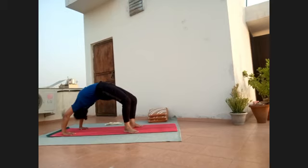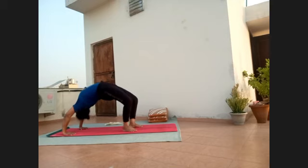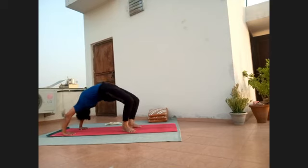Try to lift the leg, right leg up, down, the left leg up, down, the right arm up. Let's try. Very good. The left arm up, down, and release down.